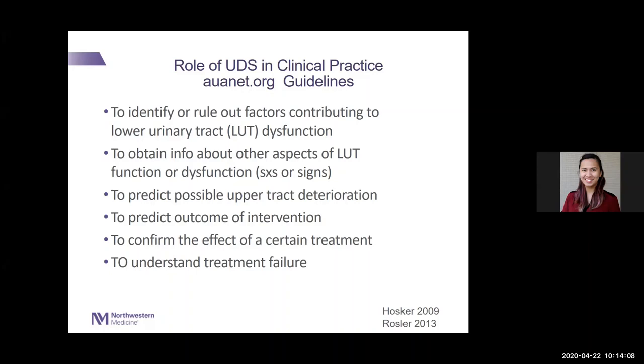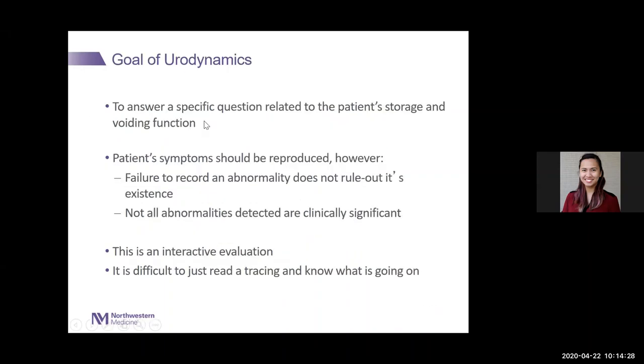You know, it's really important, certainly, and I know you had the neurogenic bladder lecture yesterday, for the neurogenic population and certain neurogenics, which I'm sure they went over yesterday, certain neurogenic bladder patients need this and certain patients actually don't. So these are kind of the general indications. But the upper tract is what we're worried about.